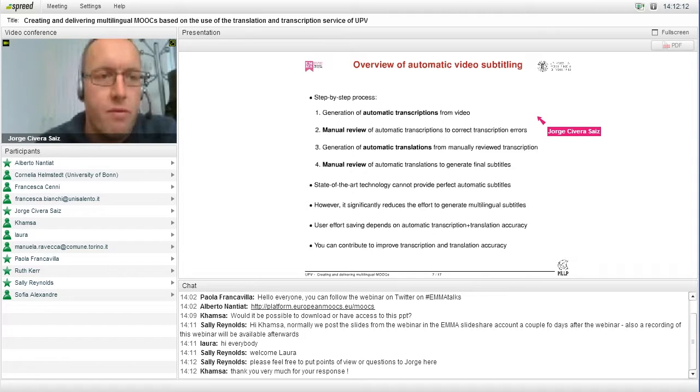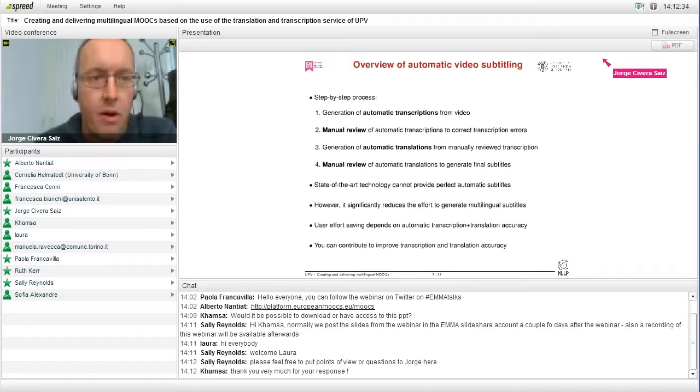Once you have a correct transcription, we can generate an automatic translation with better quality that you can also review manually to generate the final subtitles. You have to take into account that the current technology in speech recognition and machine translation cannot provide perfect automatic subtitles. However, as I said, it's going to reduce the effort to generate multilingual subtitles.